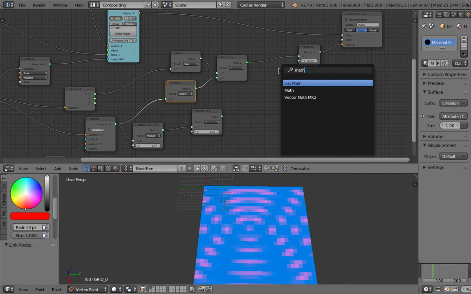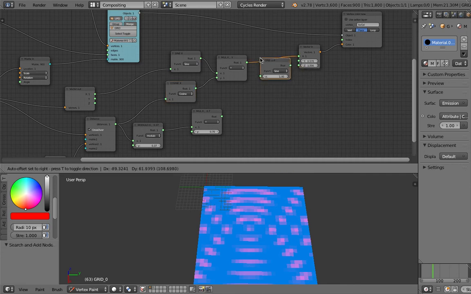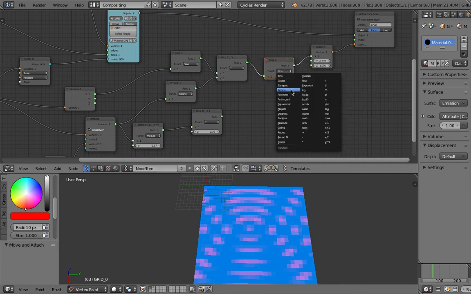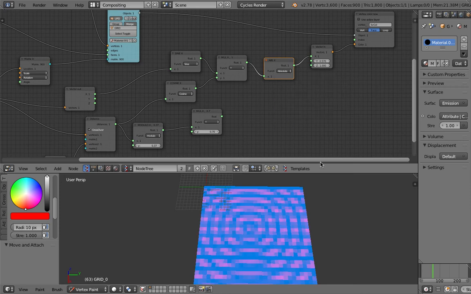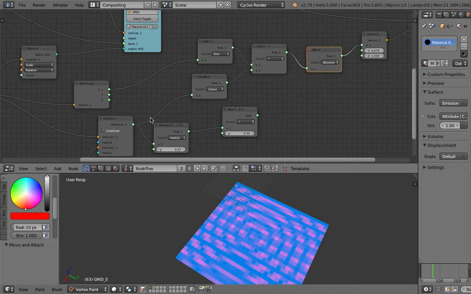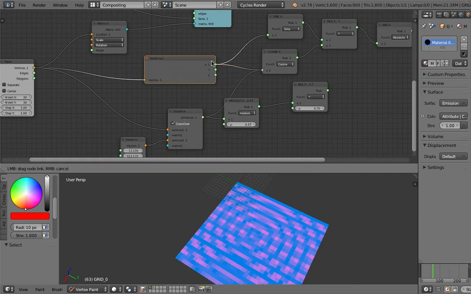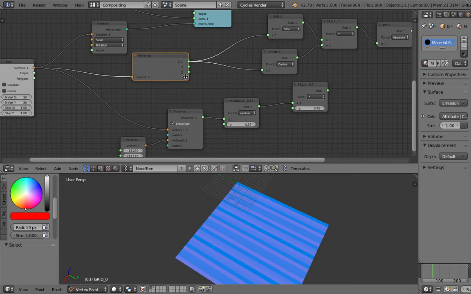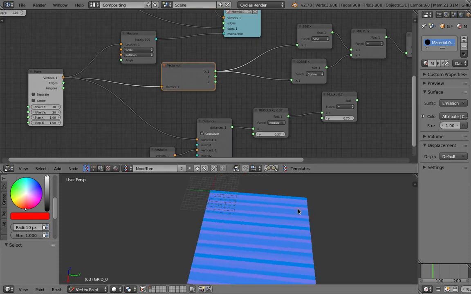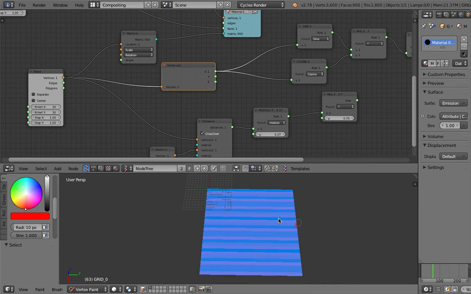So here, math, and plug in absolute. Kind of getting there. We don't need to use the distance, just the x. Somewhat we are getting a totally different result. Interesting.